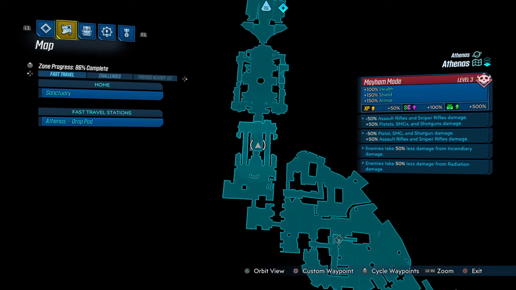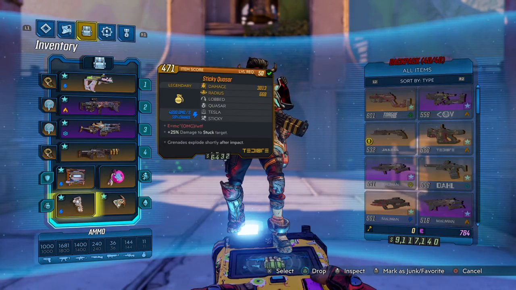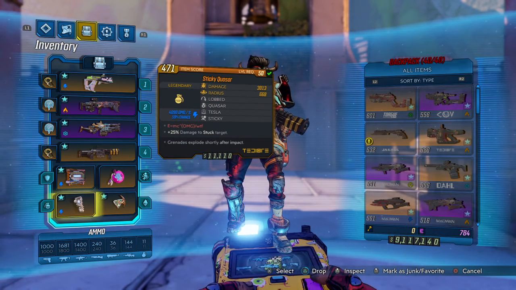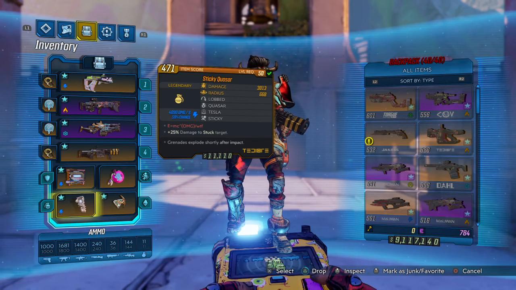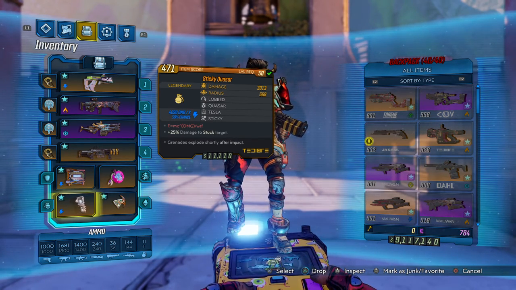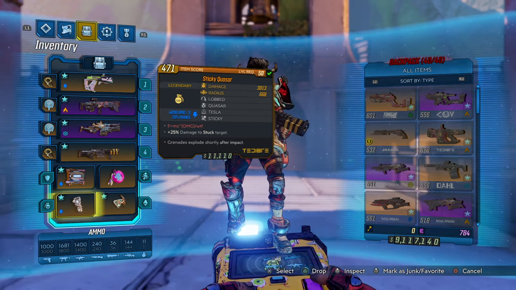What I'm using, guys, is the sticky Quasar. This thing is amazing. Unless you run into something really stupid, like minus damage, minus damage, minus elemental, that baloney. If you have a fairly neutral mayhem run, this thing is ridiculously good.